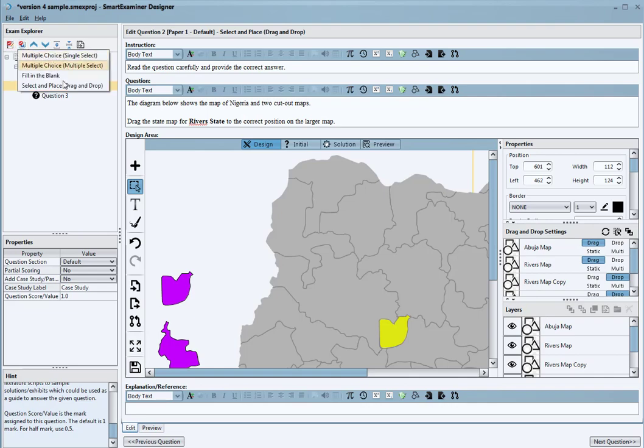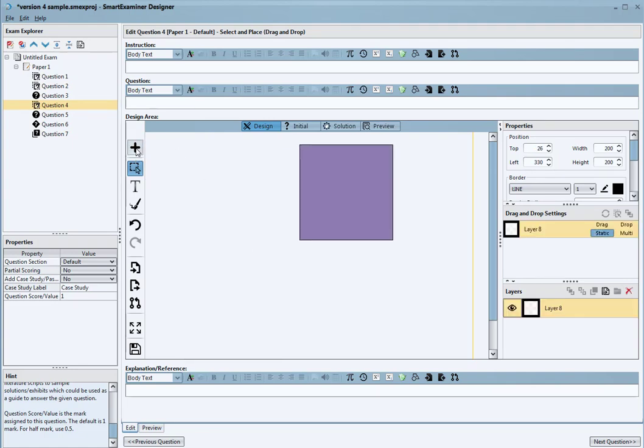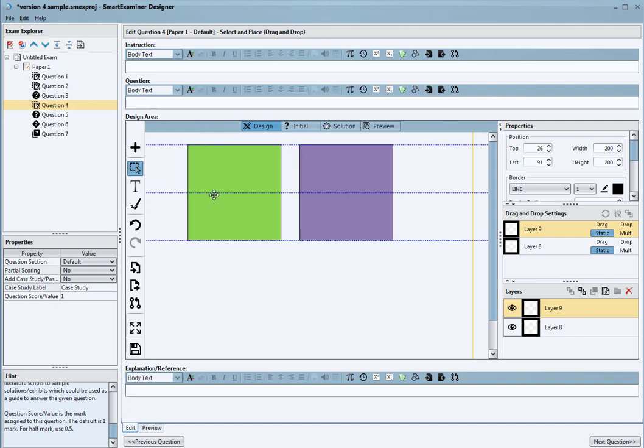I'm just going to do something simple right now. If you also noticed, we changed the icons for the question types. All of the questions now have unique icons, but that's besides the point. So let me say I'm having this, and for some reason, let's say this layer 8 is a droppable and it is multi, but this other one is a draggable.